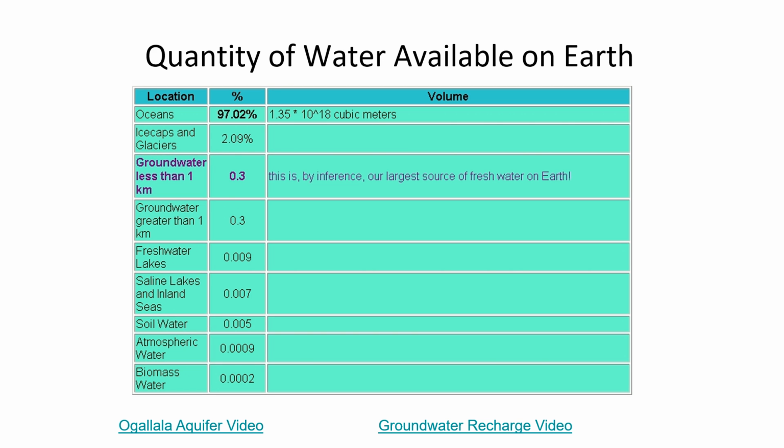So we've already talked a little bit about the amount of water in the world, and that most of the water in the world is in the oceans. And most of the fresh water in the world is inaccessible to us because if it's in ice caps and glaciers, it's in the wrong location and the wrong form, as a solid. The water that's easiest for us to use is fresh water in lakes or rivers, and that's just a tiny fraction of the fresh water. But most of the fresh water that's available to us is groundwater that's less than 1 kilometer in depth. So it's a really important resource.